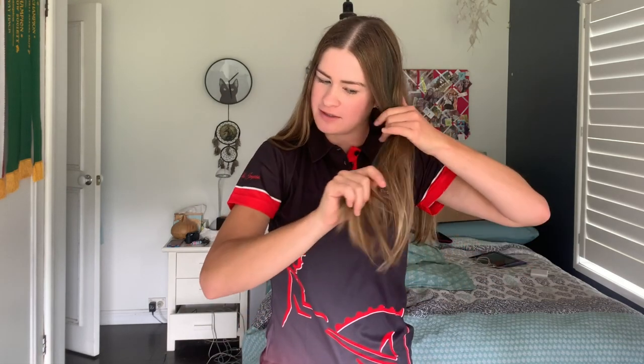Oh, and I'm sure you already noticed, but my hair? Yeah, I have a blue streak. That's about all I have to say about it. But if you noticed, I'm sure you did. Yes, I did dye a blue streak in my hair. That may have been something I did on my 21st. I have never dyed my hair whatsoever before. It's just a cute little blue streak, don't mind that. It is like a 30 washes type dye, so once my hair gets washed 30 times, it will be gone. But yeah, just thought I'd show you that.